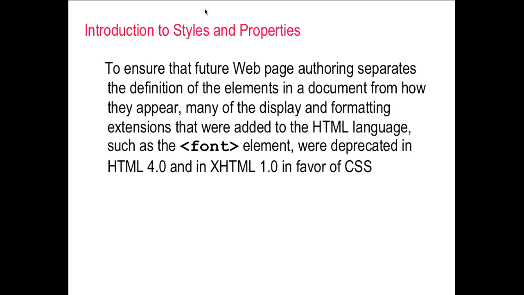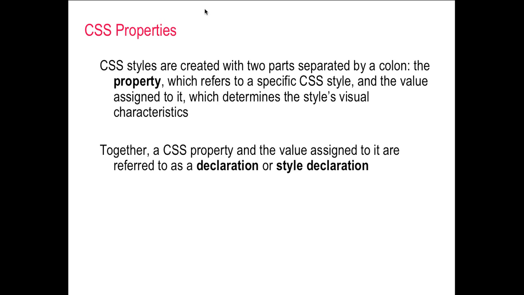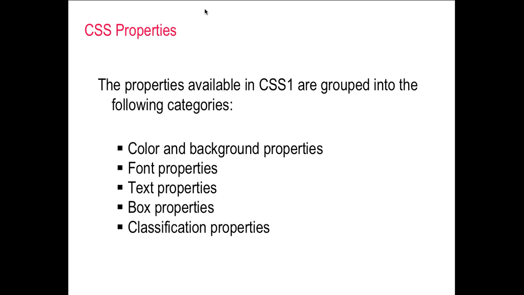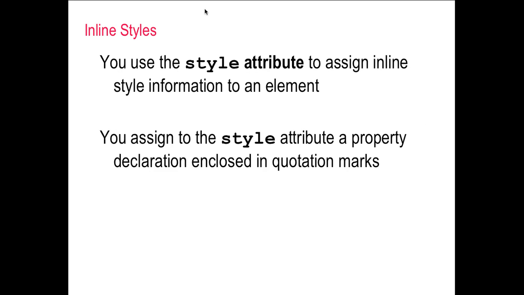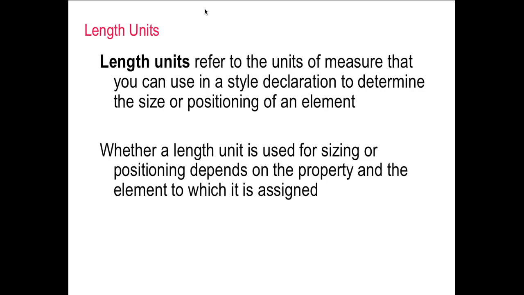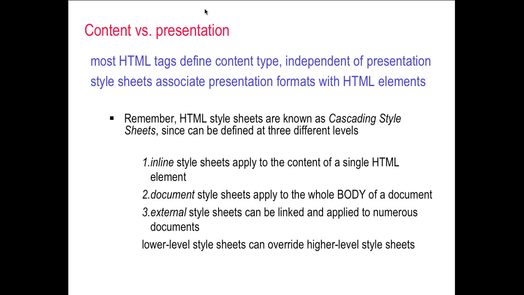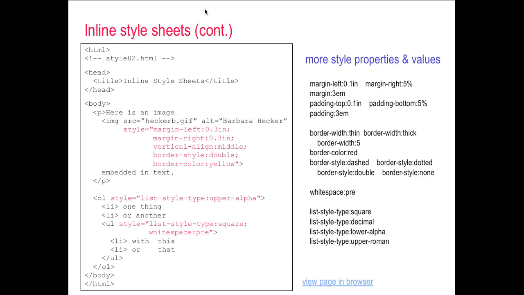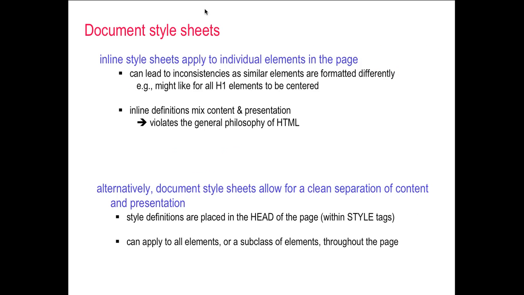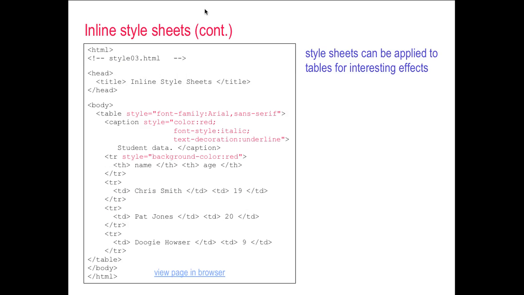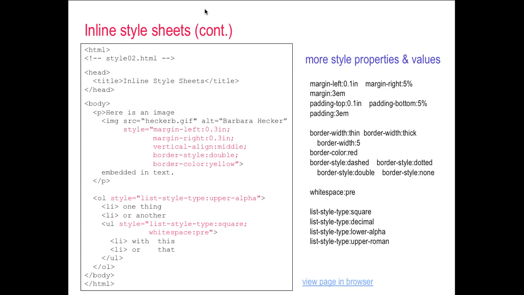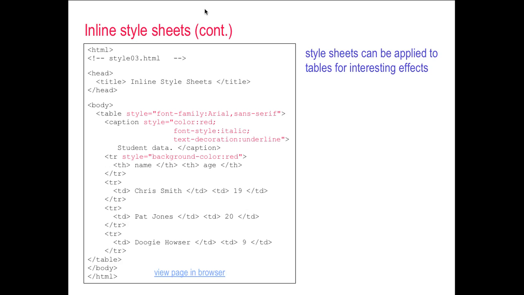Alright, so we're going to have plenty of CSS examples as we go through as well, but just showing you the different techniques to move on to the next one. What we're looking at then, if we're not going to do it inline, then we are going to do it document style. So this other example, the second one on the inline styles, there's 3 examples total for inline. The second one's showing you a little bit more of the text. The third one is showing you style sheets applied to a table for interesting effects.